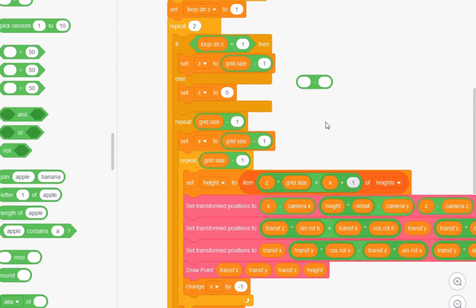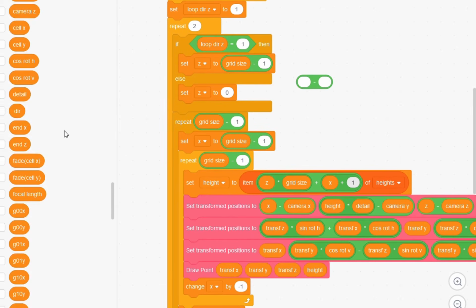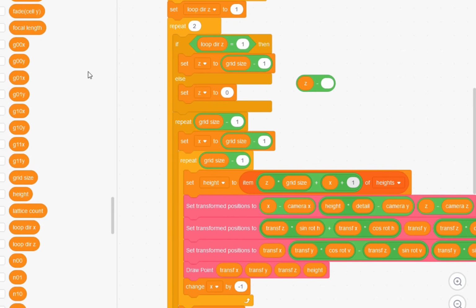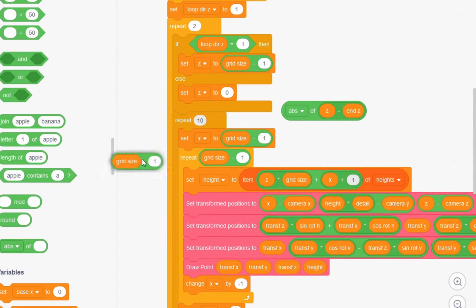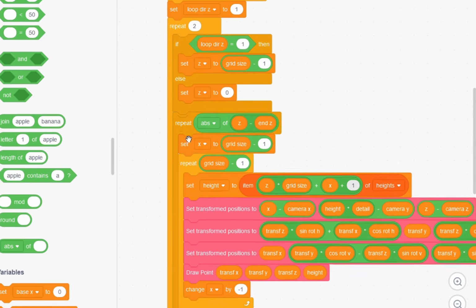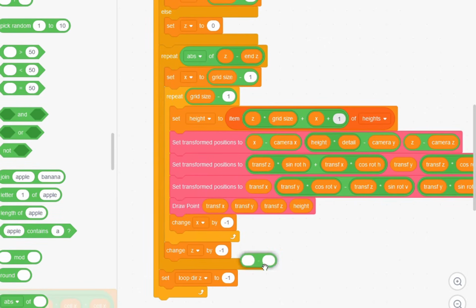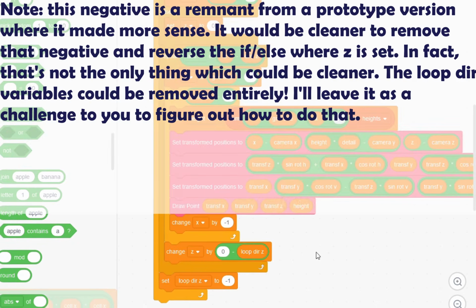We're going to be repeating by the difference between our z variable and our end z variable. So the amount that we need to change our z to get to the end z. Then we always want this to be positive, so we're going to take the absolute value of this, then stick it inside our repeat loop. Then inside that loop, we change z by 0 minus loop dir z.